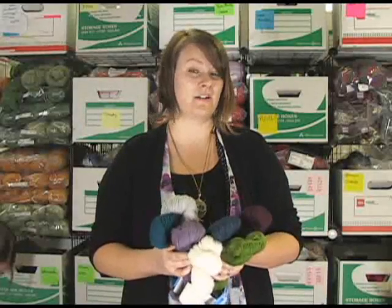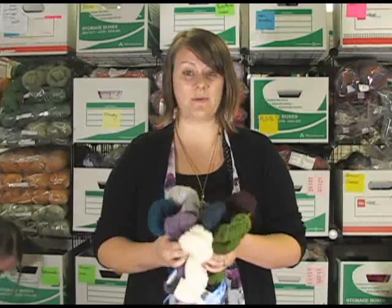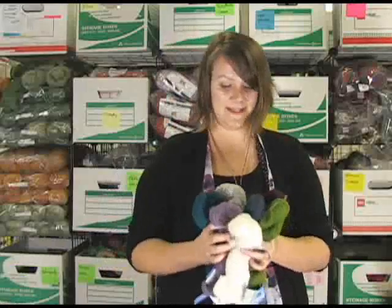Actually, I have a mitten pattern called the Fiddlehead mittens, and it's on Ravelry. It's a pretty popular pattern. I really want to do it out of some of these colors because I think it would be really beautiful. So anyway, that's the Ultra Alpaca Light.